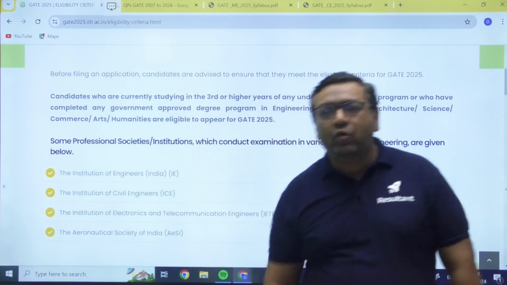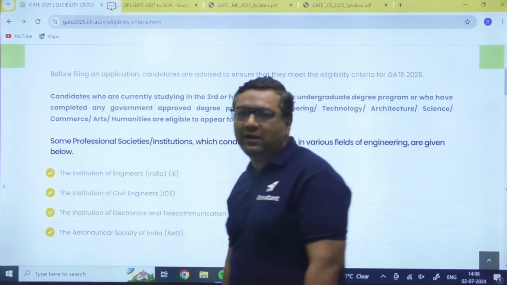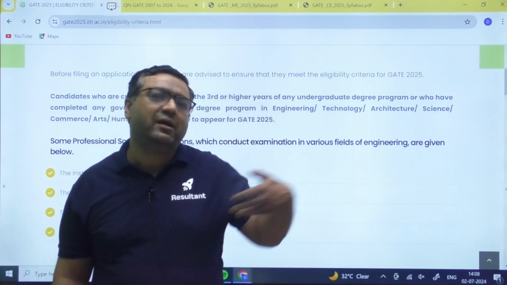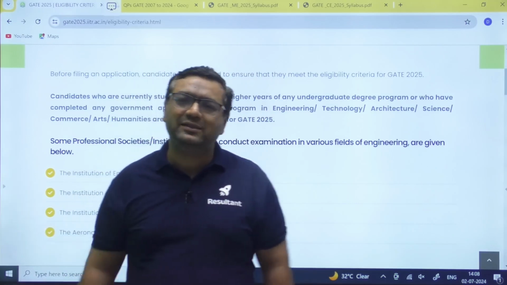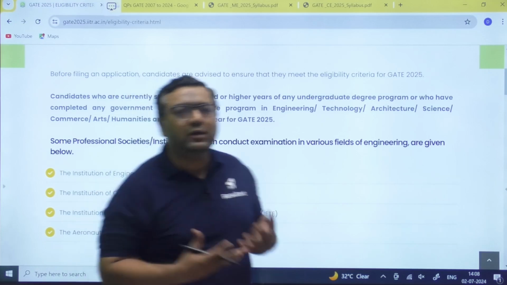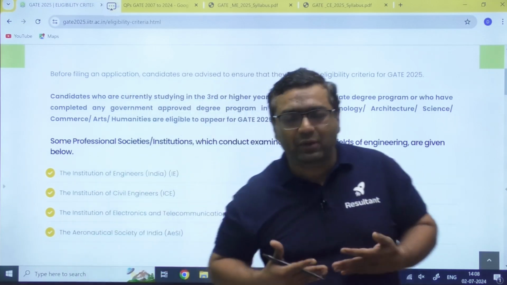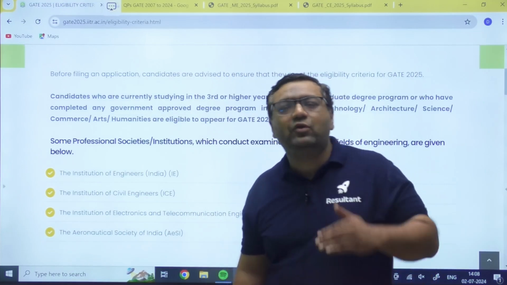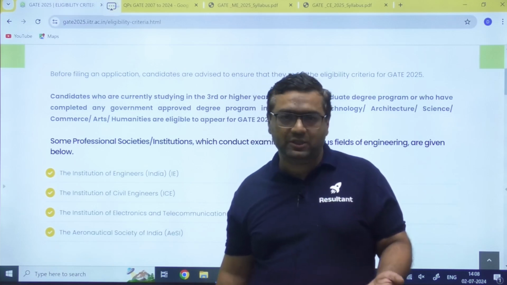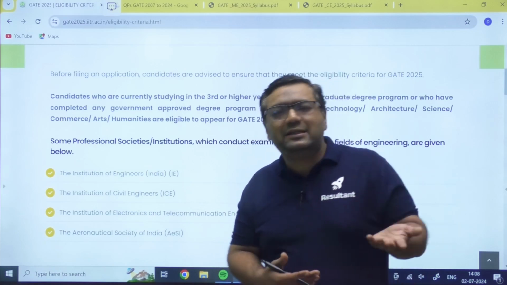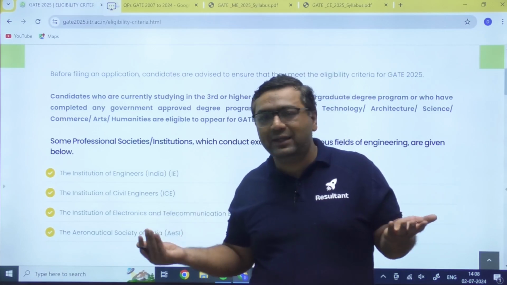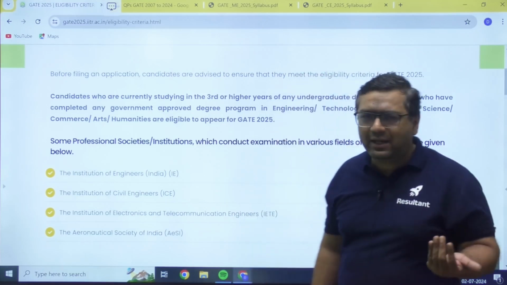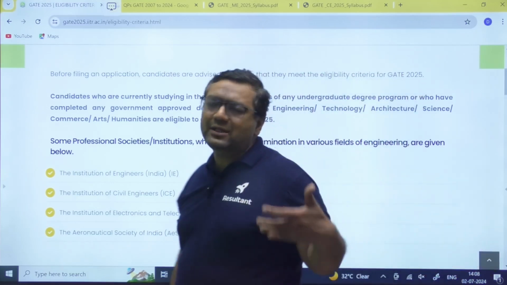What is the benefit for third year students if they appear for GATE? First of all, they get a check before they give GATE once again in final year. So you get a kind of pre-attempt, and that score is valid for the next 3 years. So if you appear for GATE in third year, it is a win-win situation. If you get a good rank, you will get some opportunity, because the 3-year GATE score is valid for MTech admissions. Nowadays, even some PSUs are also taking the last 2 years' scores.